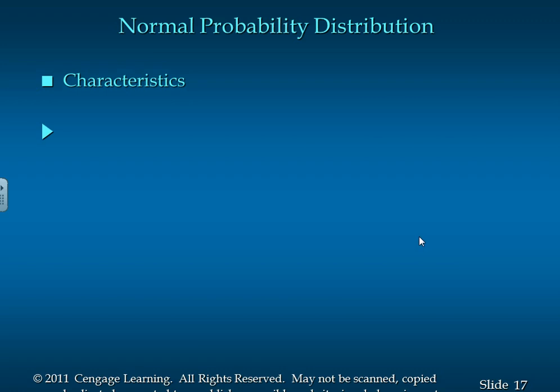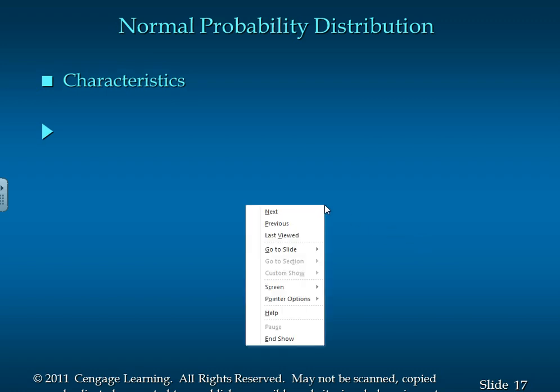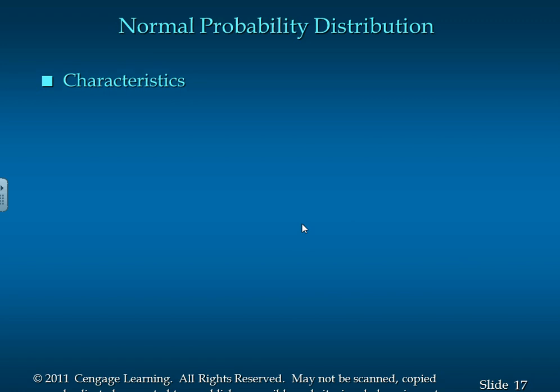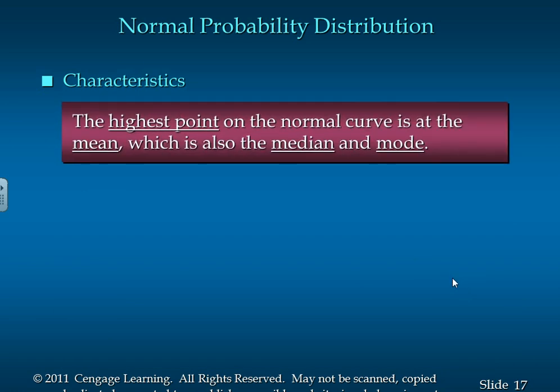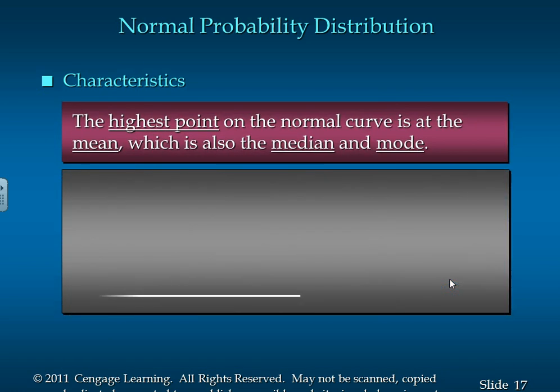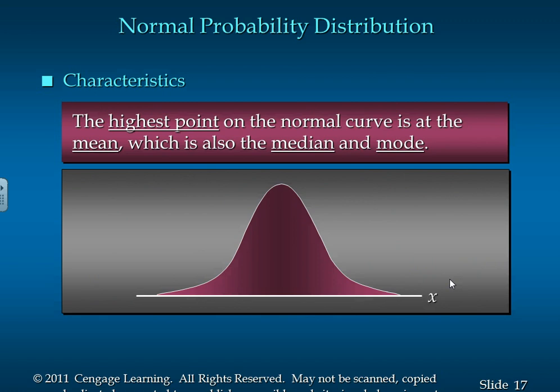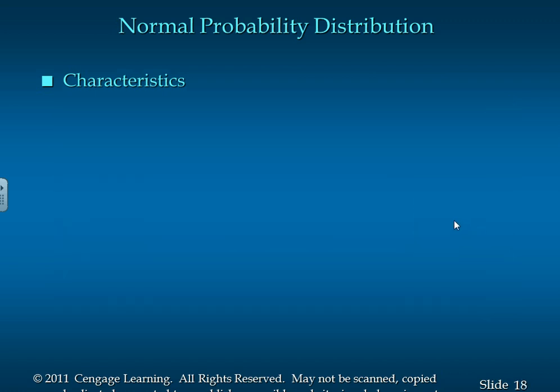Oh, do I have to go back? May have gone too quick. All right, and we have some standard deviation sigma. All right, excellent. I'm sure we do. We have a mean, we have a median, and we have a mode in the curve. And the highest point in the curve is where all three of those guys exist. So the most data points is there, the mean is there, the median's there. Okay, that's fine.